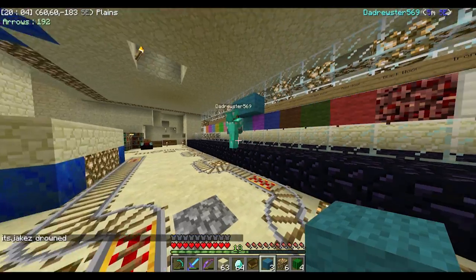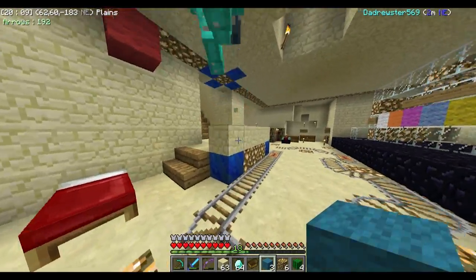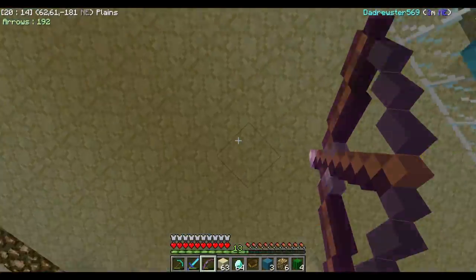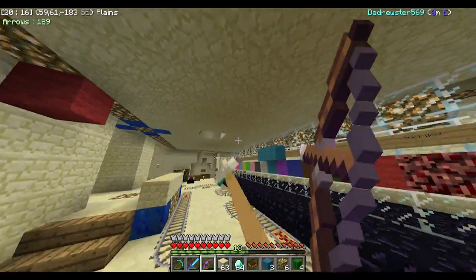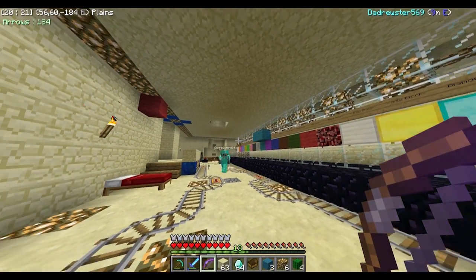Okay. We'll be back. We completed it. So let's just do a victory thing. Let's jump around. Woo! Someone TP me, please. I want to join the victory dance. We won. But we still have to do the Nether. Just commit suicide.